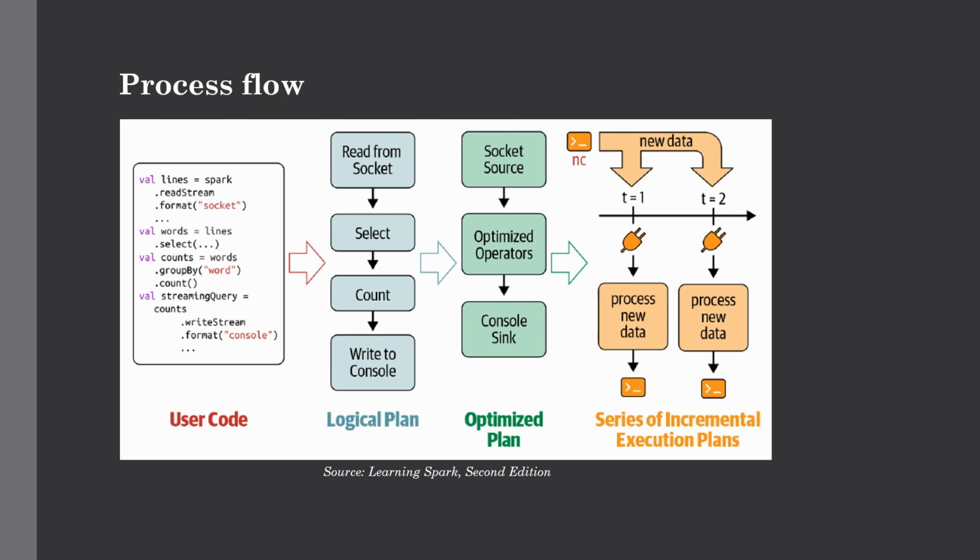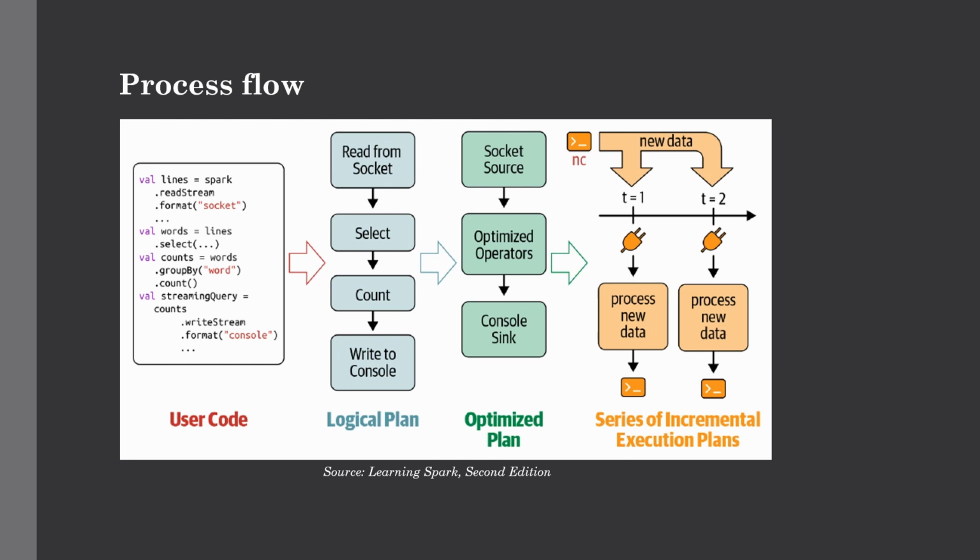The last step is that for every micro batch, information like the exact range of data processed, and any associated state, is saved in the checkpoint location. The checkpoint location is also a very important parameter that we pass. It is a directory where all this information is saved for failure recovery, so that our job can continue from where it failed in the earlier execution. That is very important to maintain the accuracy of your execution. These were the steps involved when you submit your streaming job. This loop will continue until the query is terminated.